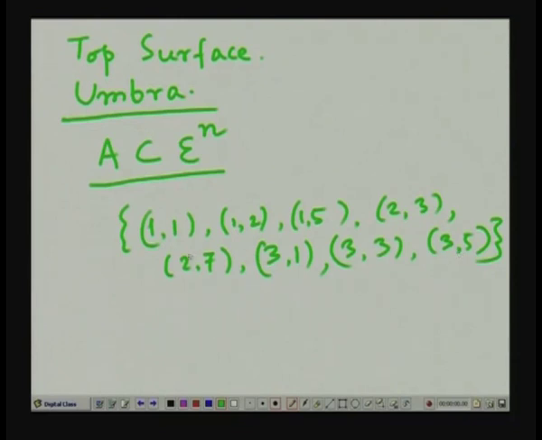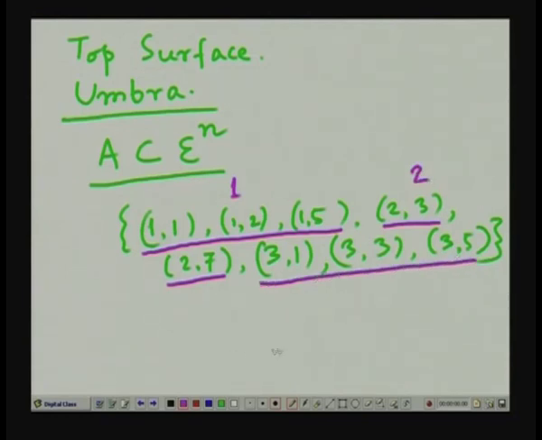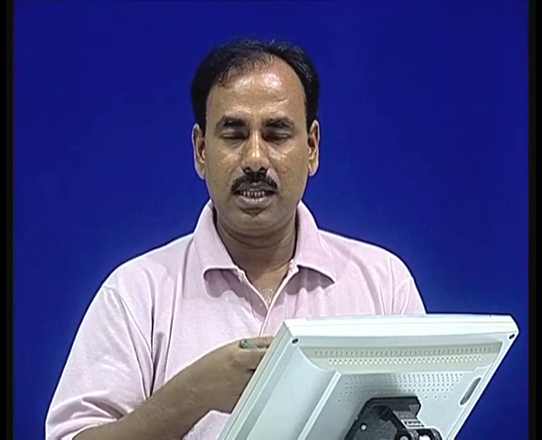Okay. Now, if you analyze this point set, I find that for these points, the first component is the same, equal to 1. For these points, the first component is again the same, equal to 2, and for these points the first component is again the same, equal to 3. As we have said, the first component represents a point in space. So, coming to our n dimensional space, the first n minus 1 components represent the space.